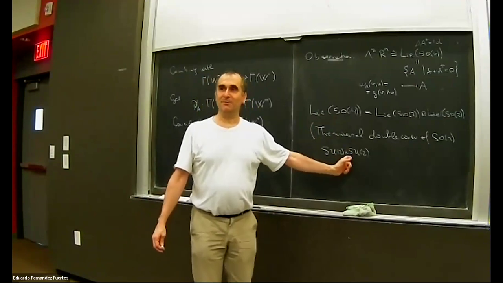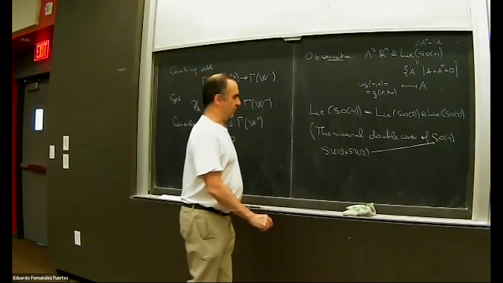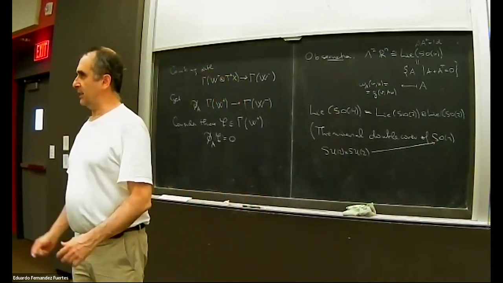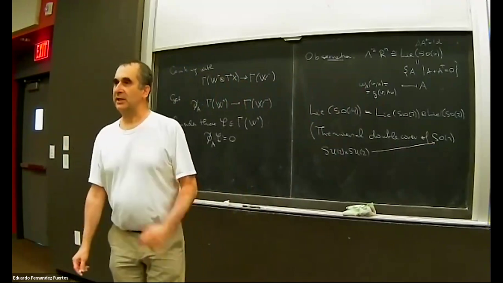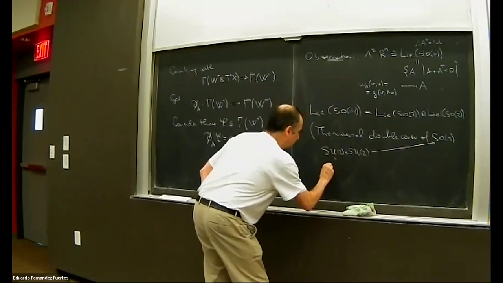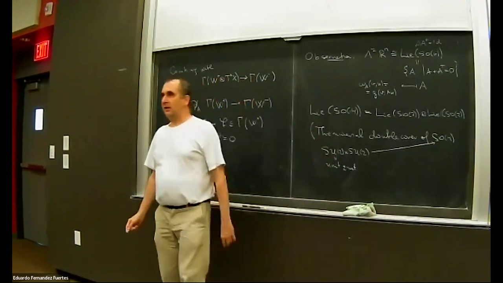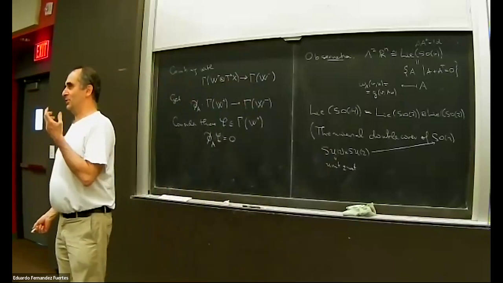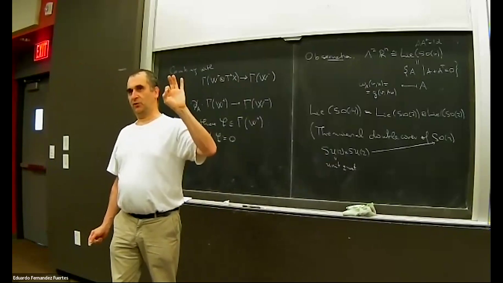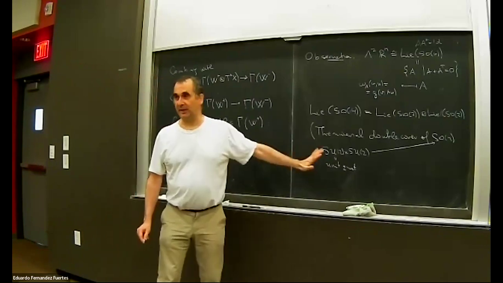So let me just give you the map from SU2 cross SU2 to SO4. So SU2 is like 2 by 2 unitary matrices with determinant 1. They are the same as unit quaternions. So these are just unit quaternions. This is sort of an amusing little exercise to do. It's very similar to saying that SO2, the special orthogonal group of 2 by 2 matrices, is the same as the unit complex numbers. It's exactly the same idea.